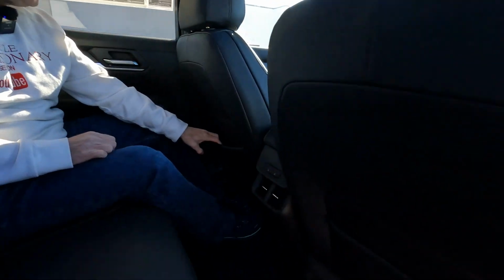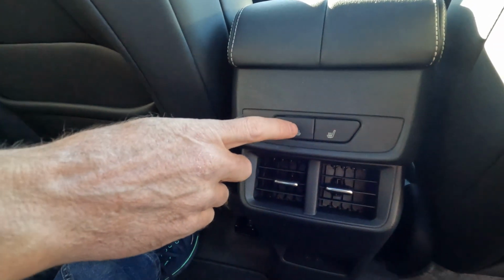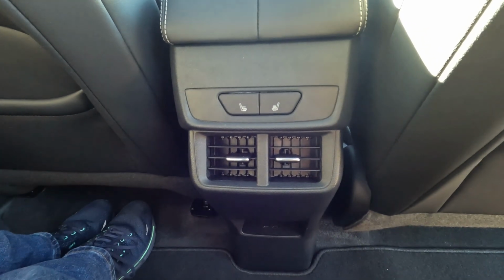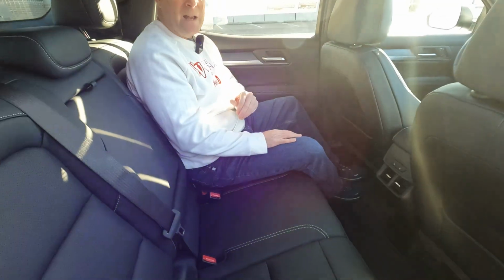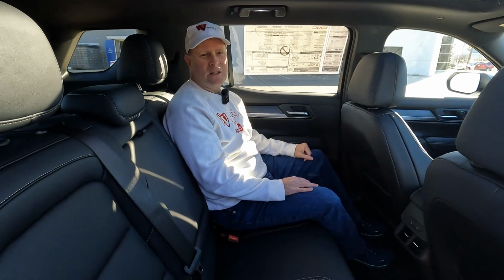We're going to have rear seat pockets on the back of each seat, and we're also going to have our buttons for our heated seats back here, and also the air conditioning vents. Also going to have a couple of USB ports down here. I do want to make sure I point that out. I would like to see 3 USB ports when you have seating for 3 people, but maybe that's just automakers having research that says there's normally only 2 people in the back seat.